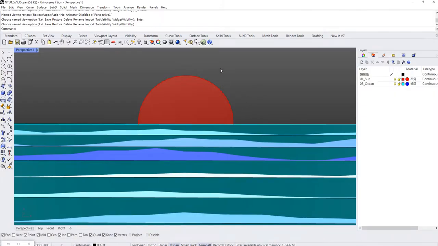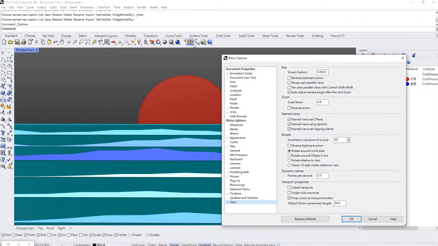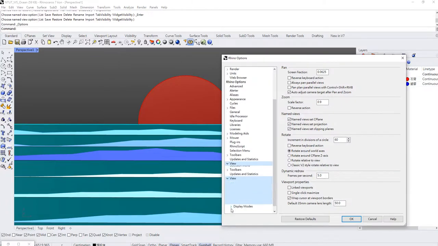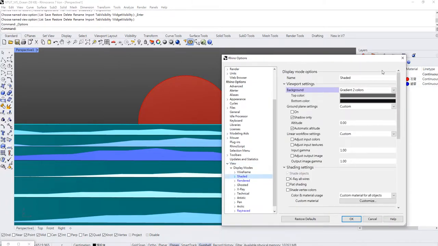Okay, so the first thing we need to do for sure is to set up the display mode of the Rhinoceros. Let's go to Options, View, Display Mode, Shading Mode. As far as I can see for now, the background color is from deep gray to black, and I don't like that one.